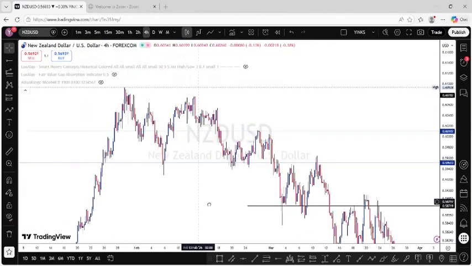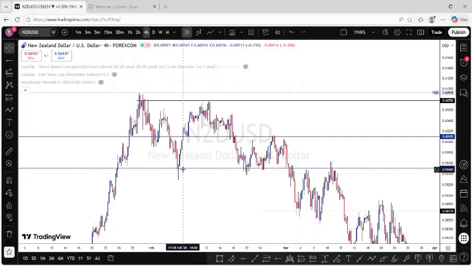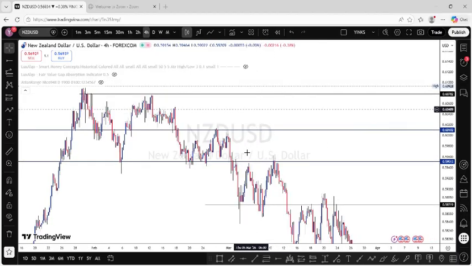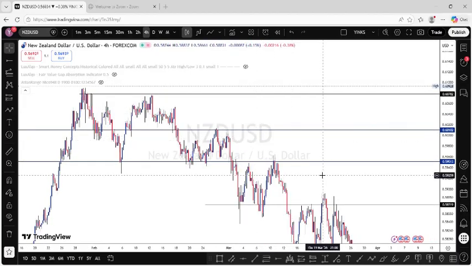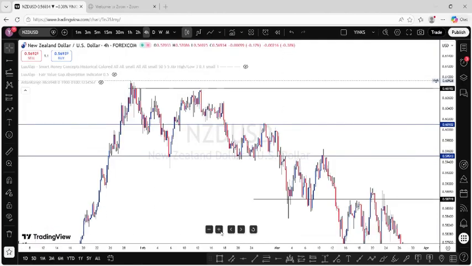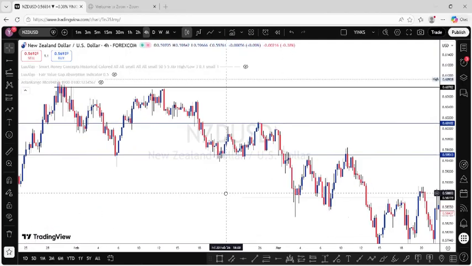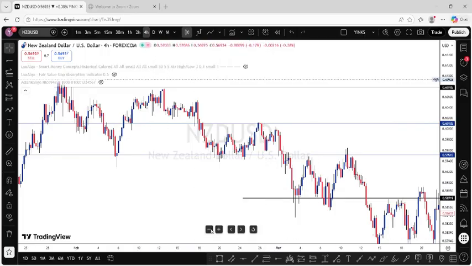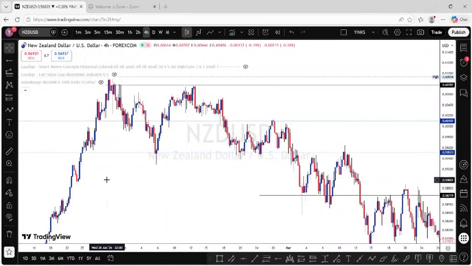Now, how do you mark a zone from these levels? Because we've identified these key levels, we can't just be marking lines this way, right? We can't just be marking lines this way because it will make our chart look messy. And again, we can as well miss out on a trade. Most times, the reason why you miss out on a trade is simply because you're using too many lines. Sometimes price may not even get to the line that you mark, but price may use another.